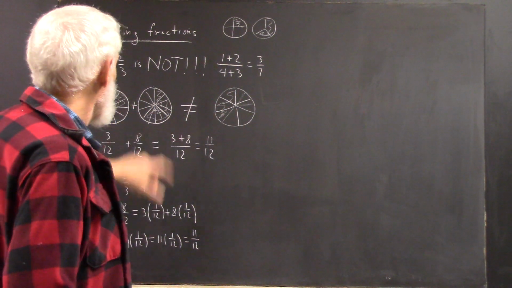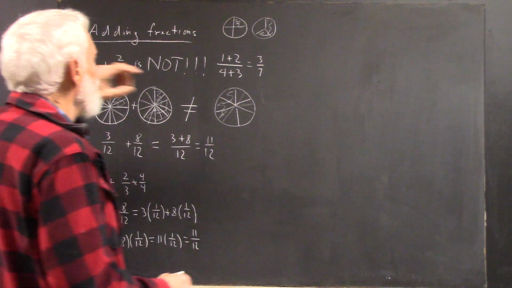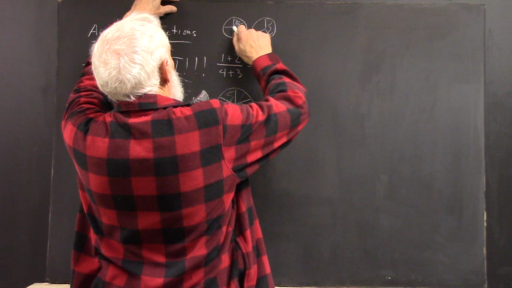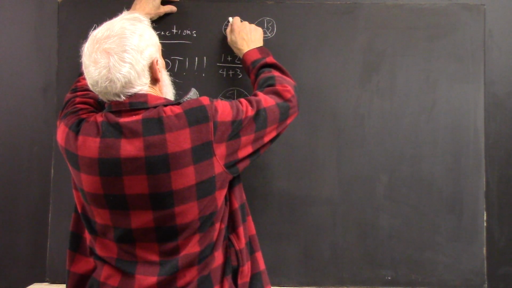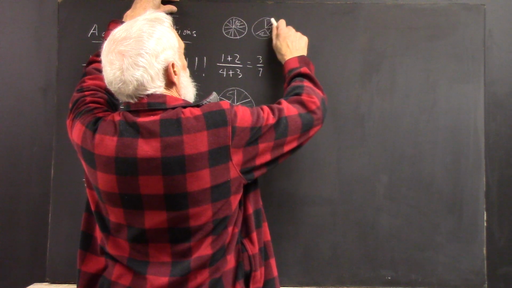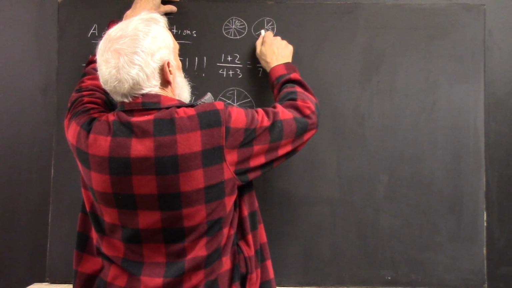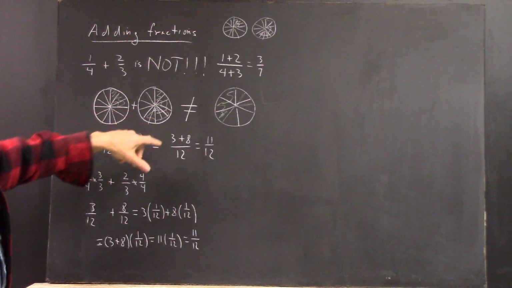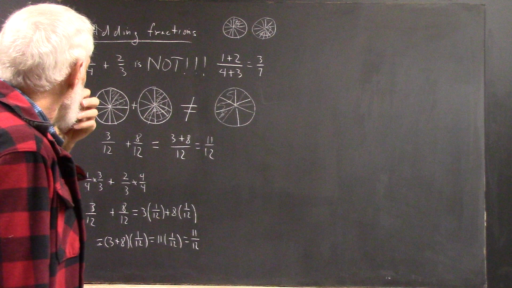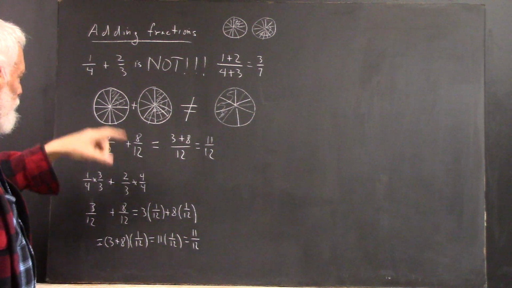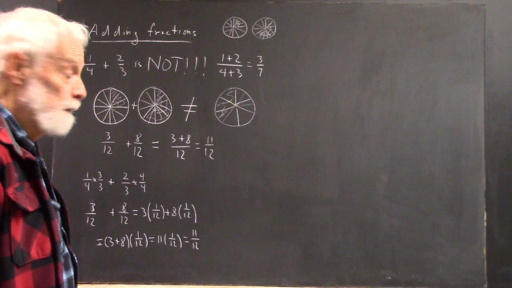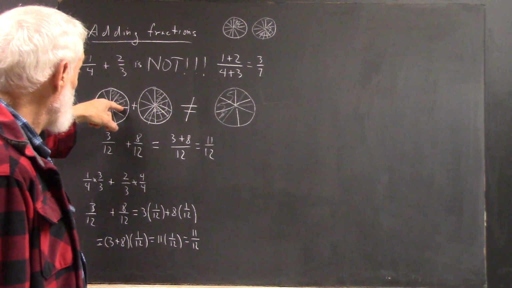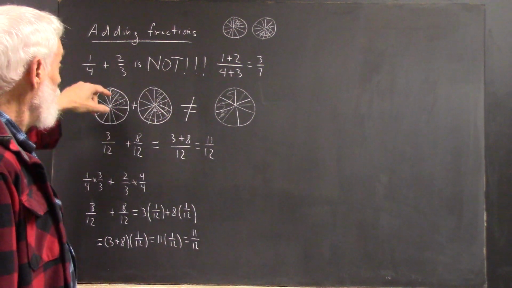Now, what I've done here is I've divided each of the fourths into 3 parts. And each of the thirds into 4 parts. And I've done it a little more neatly here. It's not very neat. Okay? And then I've seen that I have 12 parts in each circle. And here now, instead of having 1/4, I've got 3 of these small parts, 3 of the 12ths.